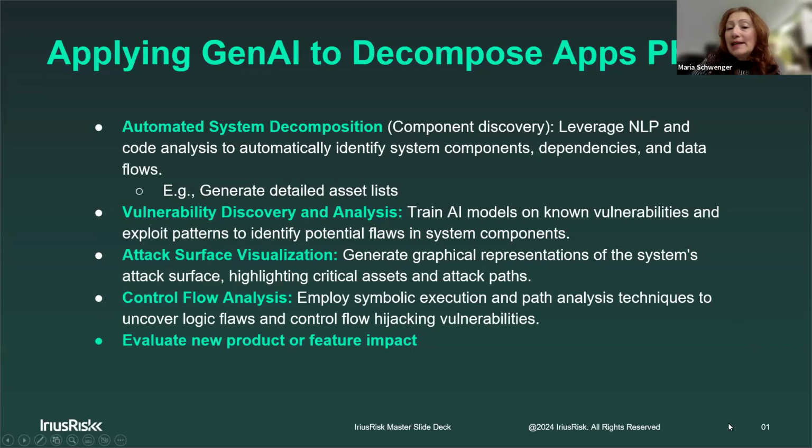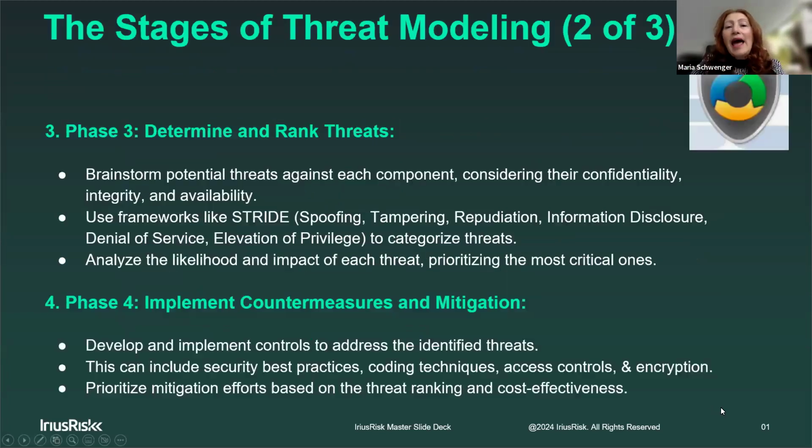Vulnerability discovery and analysis: can we train the AI models on known vulnerabilities and exploit patterns to identify potential flaws, or maybe to predict some of those? Attack surface visualizations, a lot of those. Control flow analysis, a lot of those. And even simply to evaluate a new product or feature, the impact, and to prepare me, to help me in talking to the new users. And with that, let's go to the next stages of threat modeling.